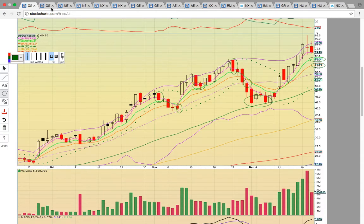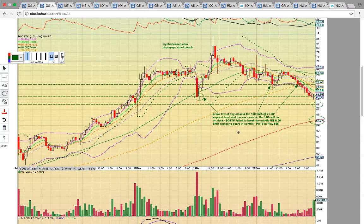And there is also a breakdown on the 15-minute chart. If you look here at the OSTK 15-minute chart, you'll see it had attempted to double bottom intraday. It pulled down today, found support around 72, came back up, but failed to get above the middle Bollinger Band and above the 50 simple moving average. That was the green line, and that was the signal that the bears were strong, and that this was a good time to start looking at those puts. And notice it just kept riding EMA4 resistance lower. So that was a really sweet move lower for those that were taking a short position at this level.